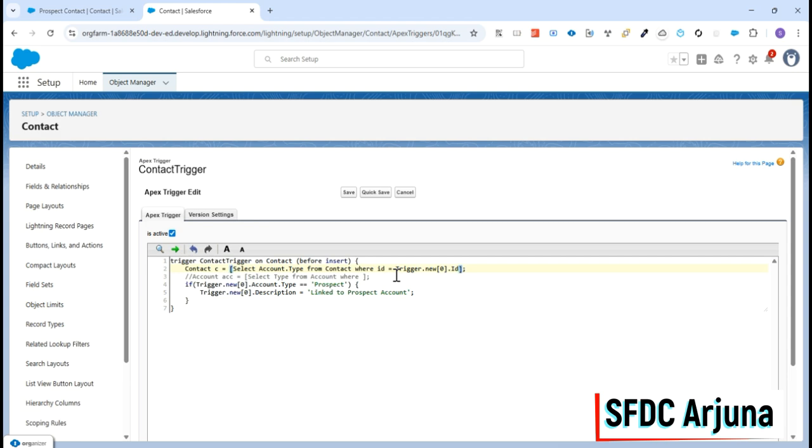In a before insert trigger, ID is not available, because ID is available only after insert. So this will not work.